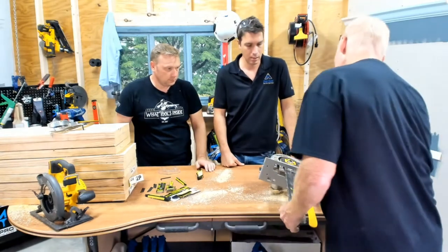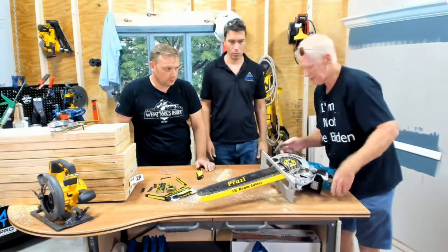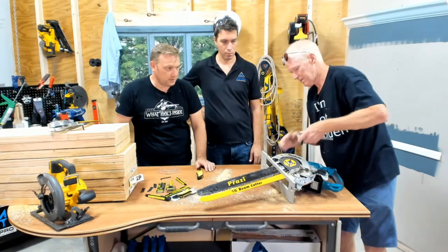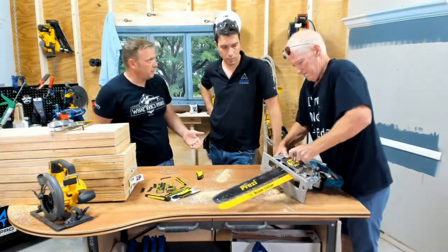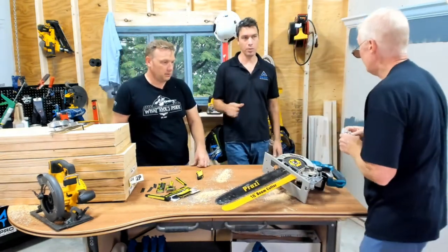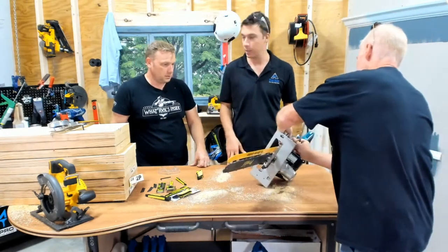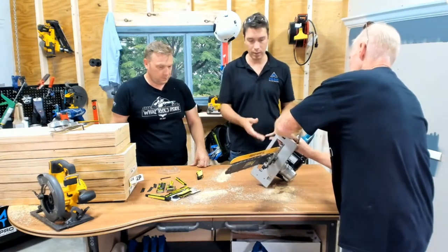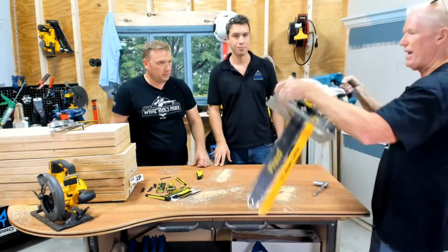Now I'm going to eyeball it here — that looks perfect. Pop my blade lock down here. Really easy steps to do this. Why even have an extra saw? If you're doing it a lot, you know, all you're doing is rail ties and that's all the lumber you do, then you have a specific saw for the job. But if you're doing all sorts of different things, just take your saw, cut it. Done — that's it, ready to go.